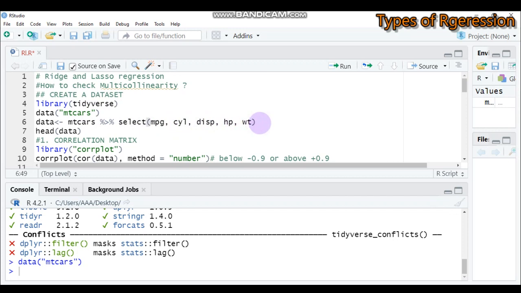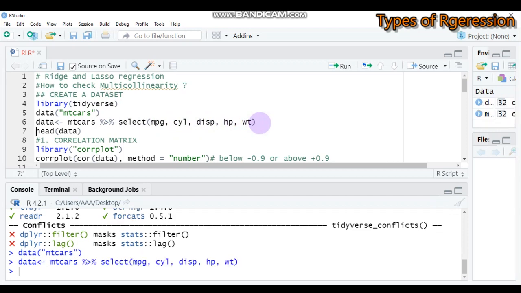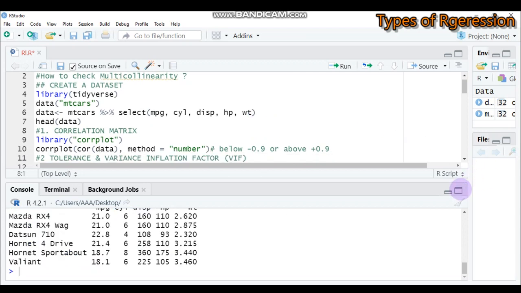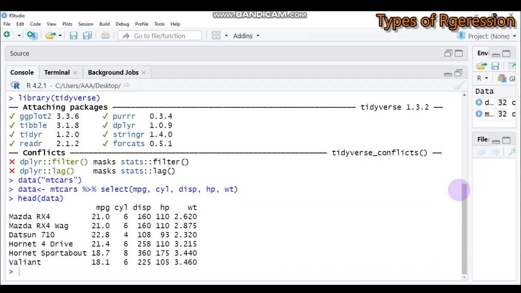Type this and submit to RStudio. If you want to see the first observations, type this and submit, and you get this information. So here are our variables. We will check the multicollinearity problem on this data set.